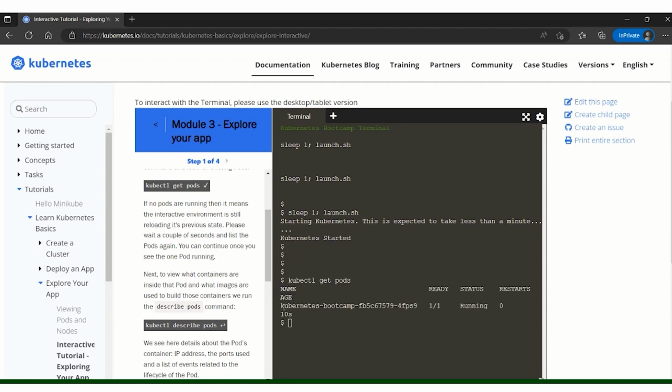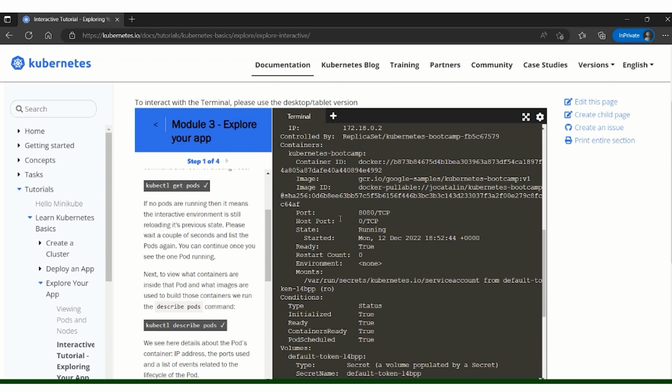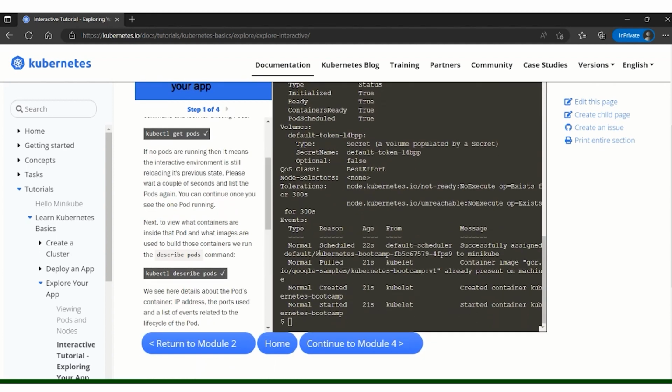So in the last session we deployed this bootcamp, and if you want to describe this, just describe, instead of get, describe pods. So what time it is deployed, since when it is running, all those details, created container, started container, so many pieces of information are there.